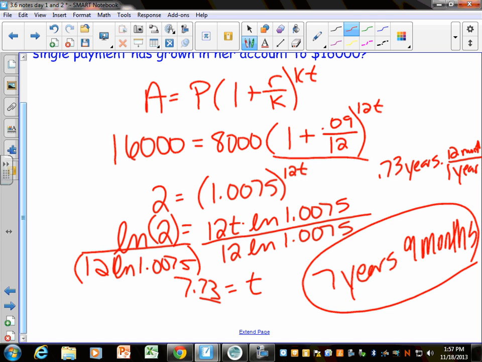We'll do another one in a minute to talk about this rounding issue. For me, when I looked at this, I didn't do this. I just saw that 0.73 was really close to 0.75, and 0.75 is 3/4 of a year, and 3/4 of a year is 9 months. So I thought about it being the third quarter, but that's just my mind in quarters, right? So, think about that today as you're doing it.